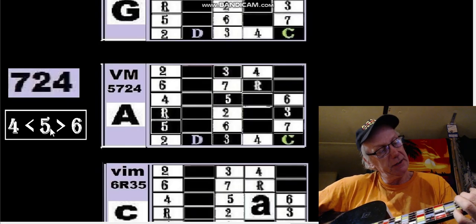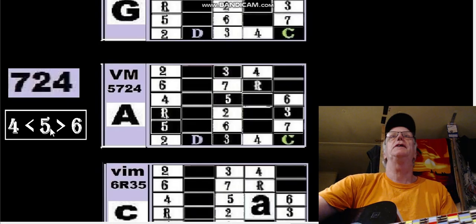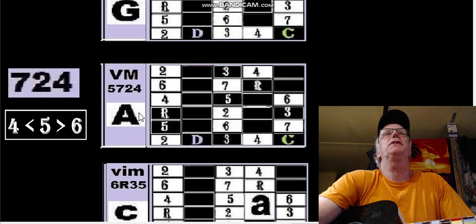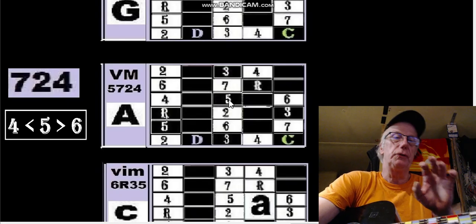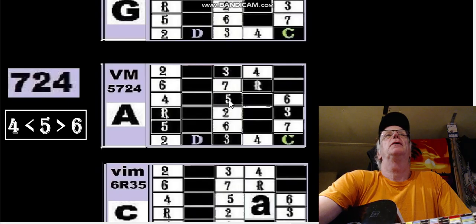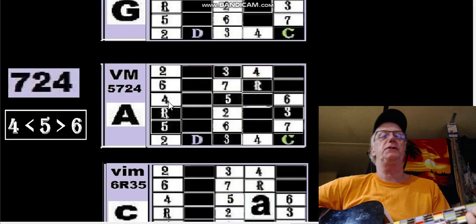Okay, so we started out here. We're going to lose the fifth here. Okay, so remember, the fifth shape is the A shape, so it's going to be 2, 5, 7. So all we have to do is drop that 5 to the 4. These numbers are in the root numbering system. They're relative to the root. So the 5 is the local root of the Mixolydian. Okay, so we're going to drop that 5 to a 4. So we're essentially playing the A shape as the fifth.